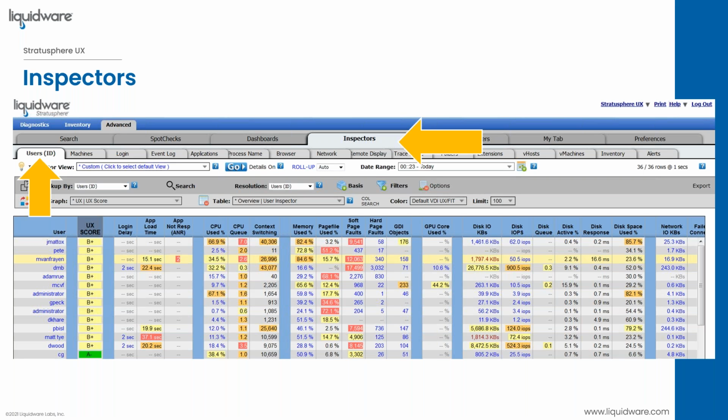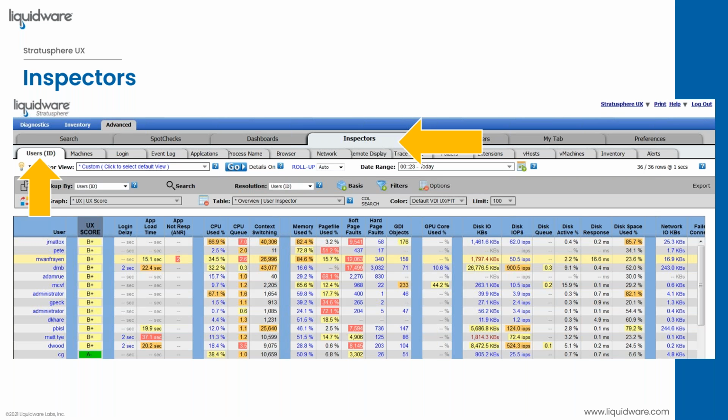So we created Inspector. On the back end, it's one single database, but Inspector will give you different sets of information. The first one you're looking at here is the user, and it's what we call Inspector 0 or Summary Inspector. It's by far the biggest, most complete inspector. If you're looking for data that's related to a machine or a user, this is where you go. It'll give you everything: CPU, memory, disk, etc. And then the rest, as you go down the tabs, are more specialized views. Application, for example, as the name says, will be focusing more on the application name, the processes, and so forth. Login, network, you see where I'm going with that.